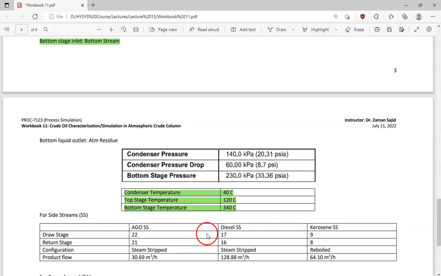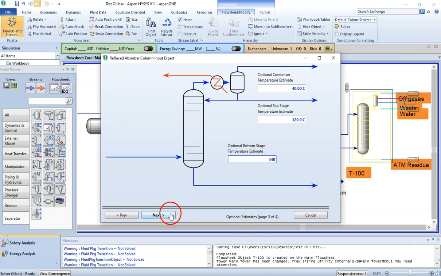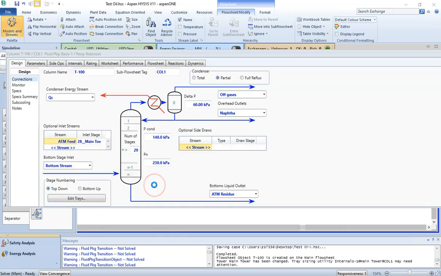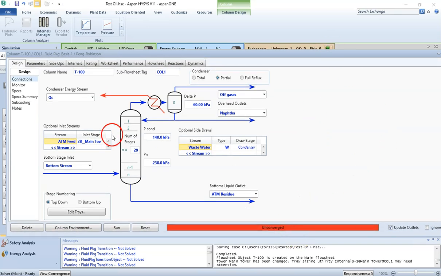Let's double check this information. 340, okay, and click on next here. We don't have this information available, so just click on done here. Once you have provided this information, HYSYS will open the main window where it will ask you for some more information.